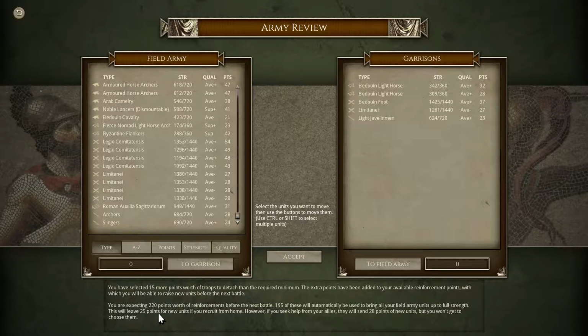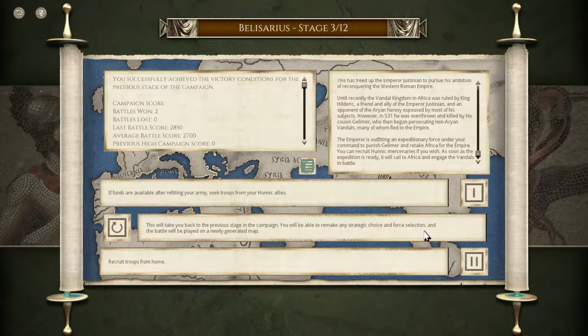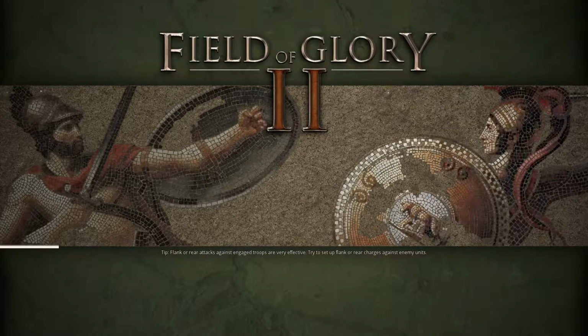Right, and from home units, I can actually choose. Okay, got it, so that's okay. Yeah, that's fine. Okay, so I do want to get the Hunnic allies. For this battle, I think it'd be nice to get some excellent cavalry units, so I can skirmish with the enemy. So let's go with that choice. Hopefully we won't regret it. Alright, let's get into battle.